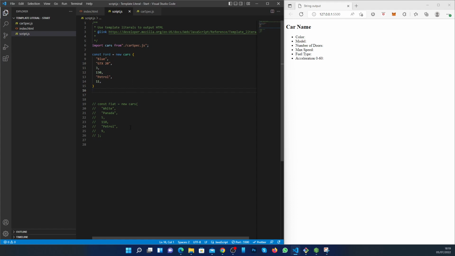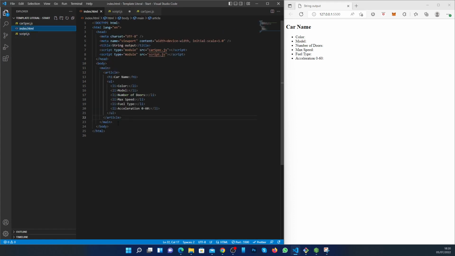So after this, I am going to make another object which I will pull all of these HTML details in.